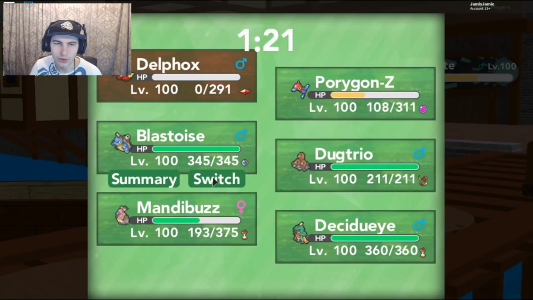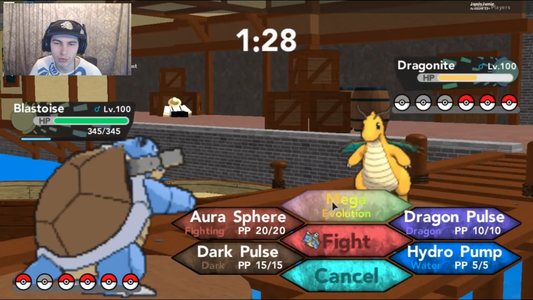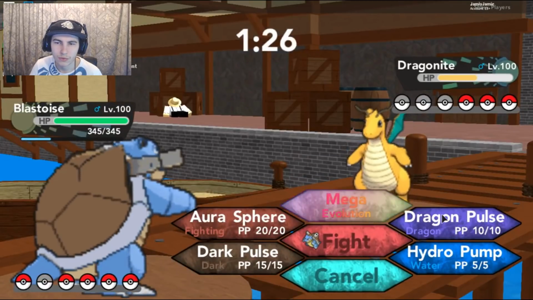Could actually send the Blastoise. I doubt it'd have an electric type move for us, or a grass type move, so Mega Evolve. Let's go for that Dragon Pulse.